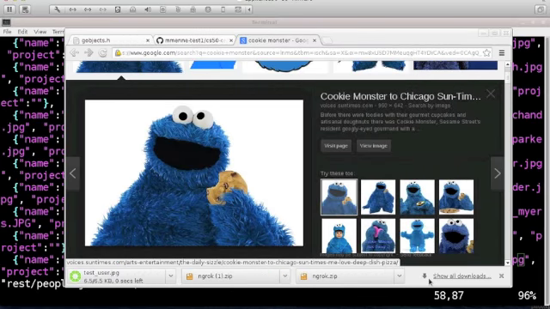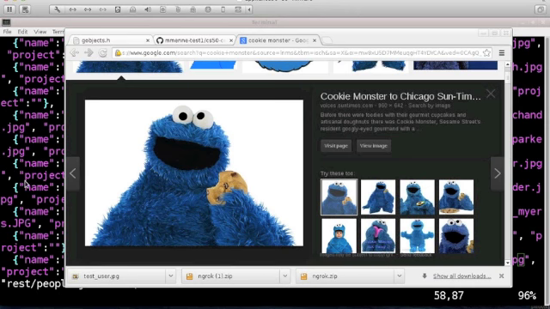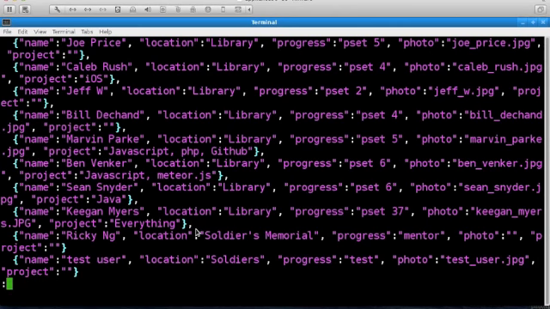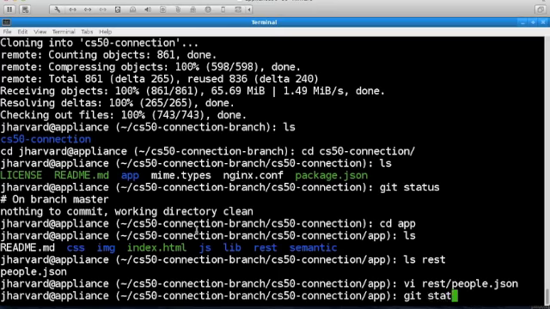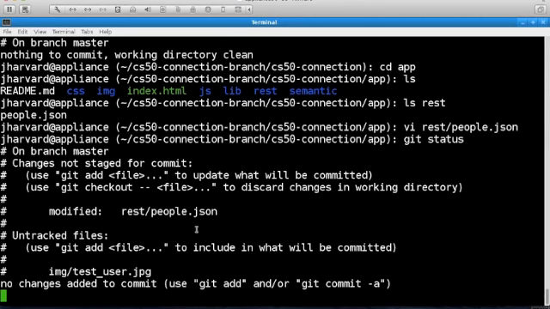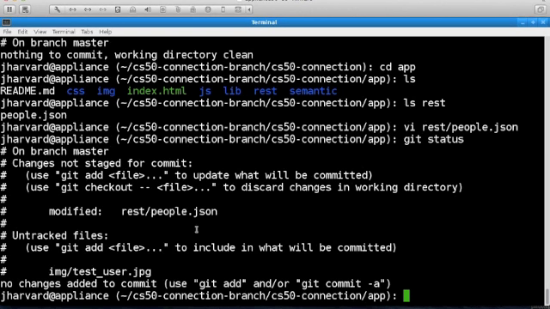Great. So now we can come back to our console and we can type in git status. Okay, great. We see that we modified one file and we added another file.